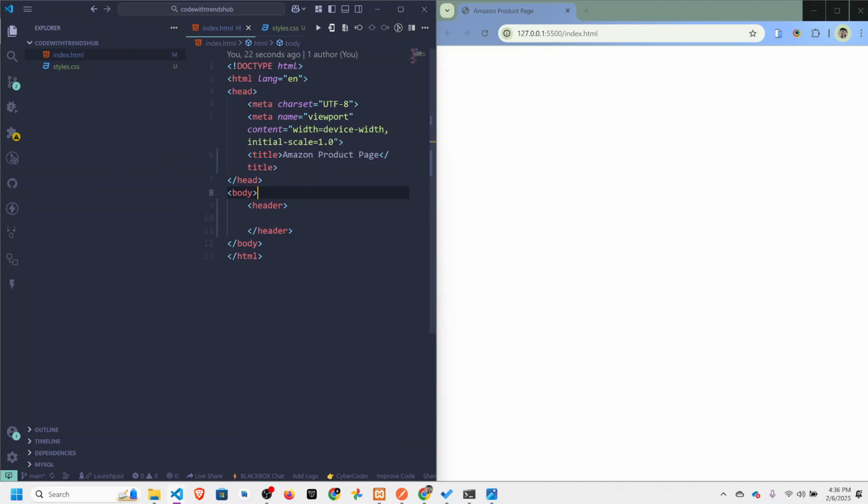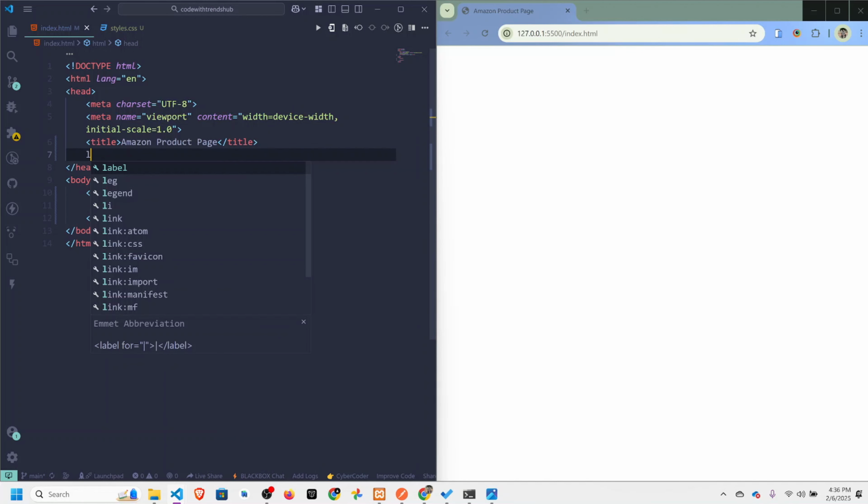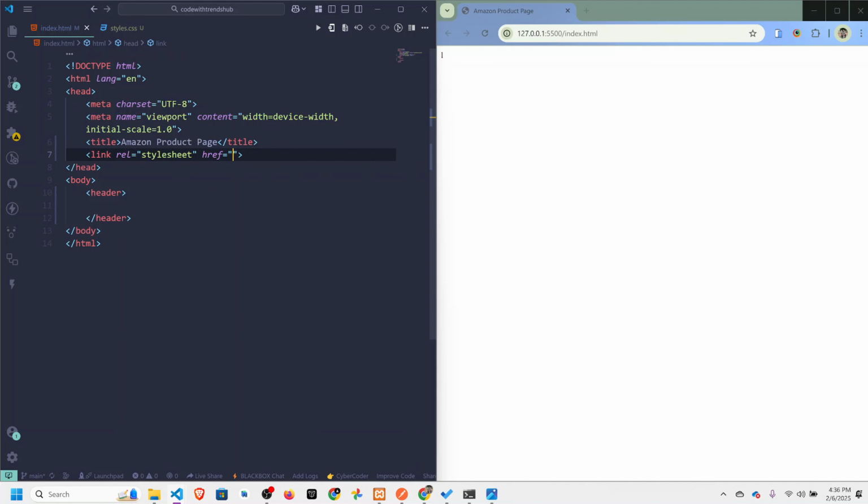Okay, now I'm going to go back and link the HTML code to the style.css. This is how you link it. Just press L and look for the link tag, or you can write everything all over again.